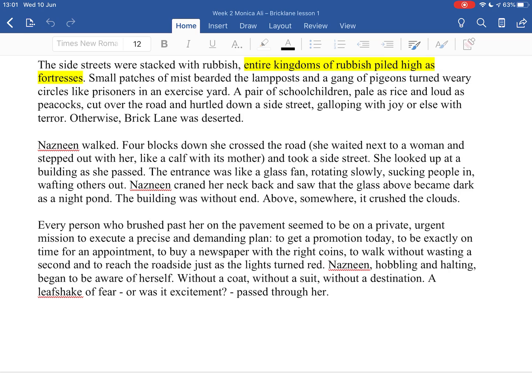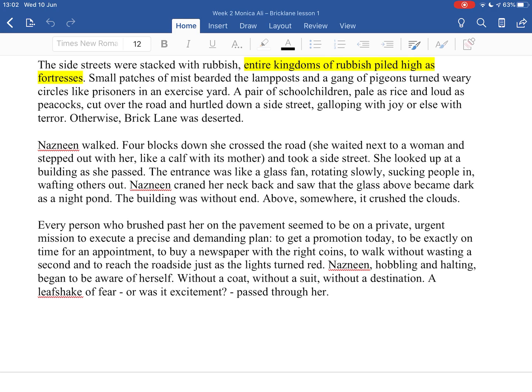A pair of schoolchildren, pale as rice and loud as peacocks, cut over the road and hurtled down a side street, galloping with joy or else with terror. Otherwise, Brick Lane was deserted. Nazneen walked. Four blocks down, she crossed the road. She waited next to a woman and stepped out with her, like a calf with its mother, and took a side street.